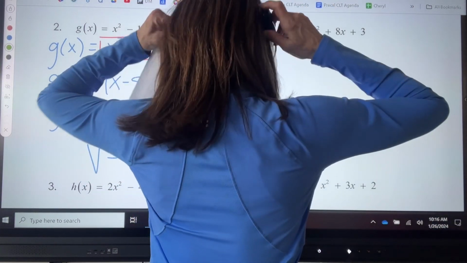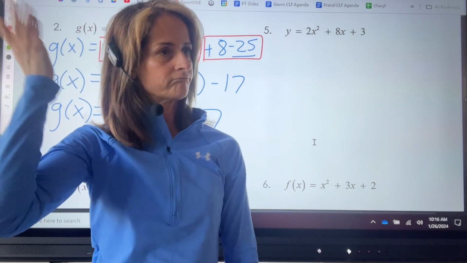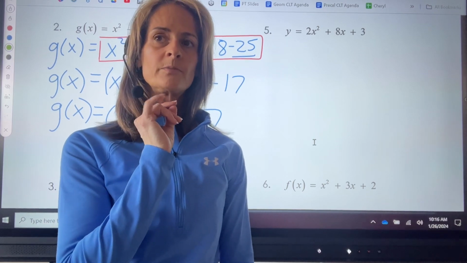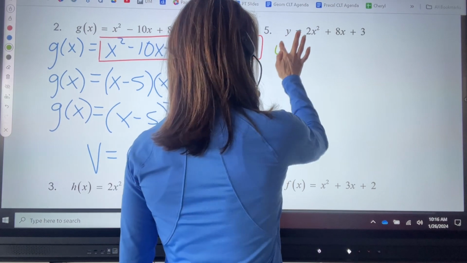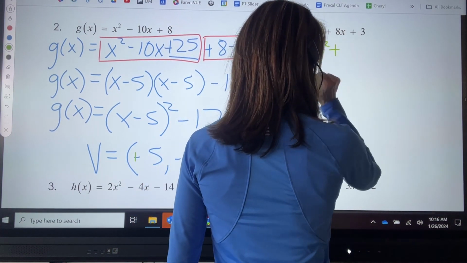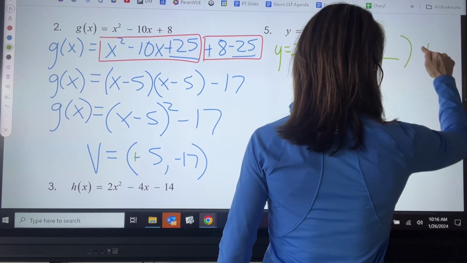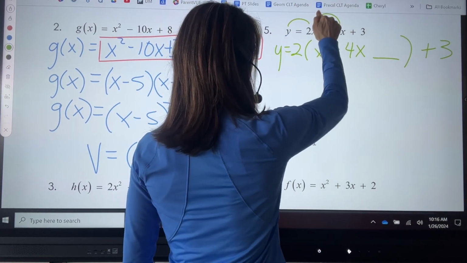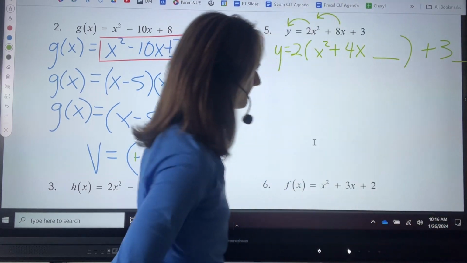And here we go. The a is a 2. We can't complete the square when our a is not a 1. So we're going to have to factor that 2 out of both terms with an x. So y equals 2, parentheses, x squared plus, I'm pulling a 2 out, 4x, leaving a space. I'm just going to leave the 3 out. Just pulling the 2 out of these two terms. Left a space, gonna have to leave a space here too.